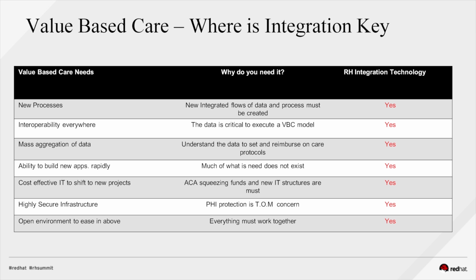And the last thing is you have to have an open environment, because to be able to do this value-based care thing, you have to have interoperability, you have to have integration, you have to get all this information to be able to do it. So everything has to work together, and the more open it is and the more flexible it is, the easier it is to do it.